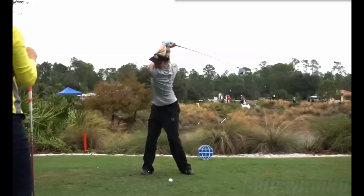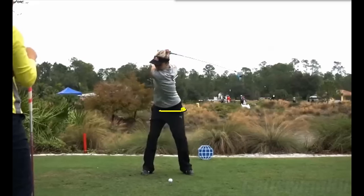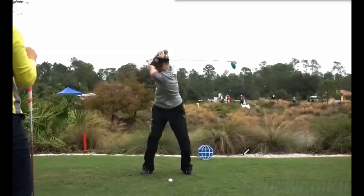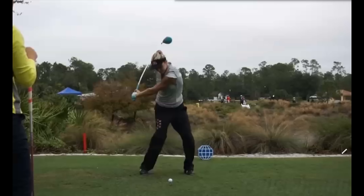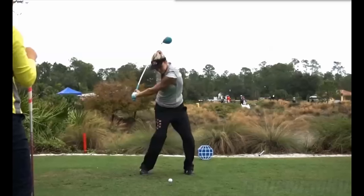Here she comes down, and another feature you see that's a huge store of power: her hips move so independently of her upper body — very much like John Daly again — and it just creates a huge amount of stretch between hips and upper body and a lot of potential power. But she does it to such an extent that with the hips here and the shoulders still that closed, and the club that far around behind her, it takes a heck of an effort to get the club released and caught up. But with the club as close to her as it is and all this angle, if you can time it, you're going to hit the ball a long, long way.